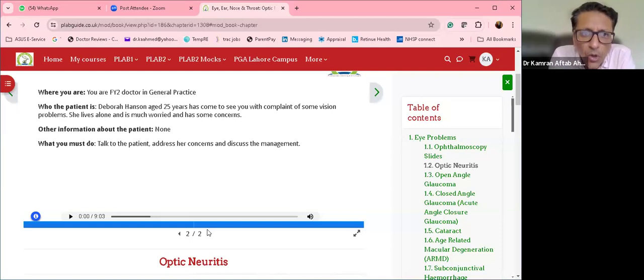All right. So the patient, once you tell them that you possibly have got optic neuritis and this might be linked with multiple sclerosis, then the patient will be very, very concerned about that. She will tell you that, yes, my mom had multiple sclerosis or my sister had multiple sclerosis and she died as a result of that. So you need to provide reassurance that you are not saying that the patient has got multiple sclerosis. The patient has got optic neuritis, which can be a manifestation of multiple sclerosis or can be a manifestation of something else. You don't know. Only the ophthalmologist will be able to tell you.